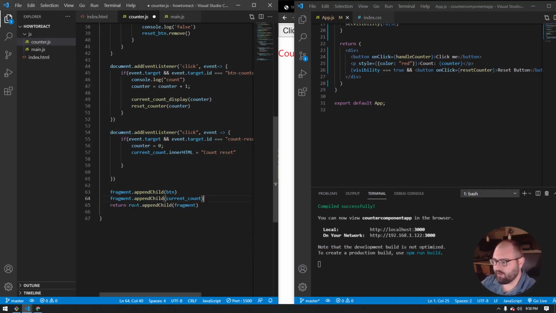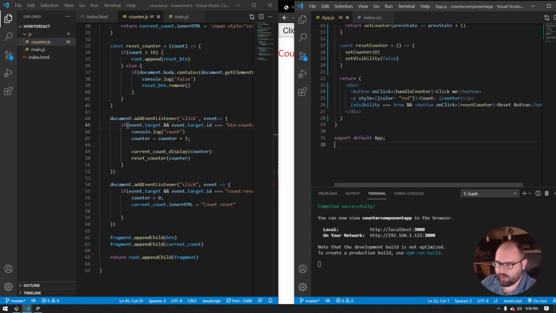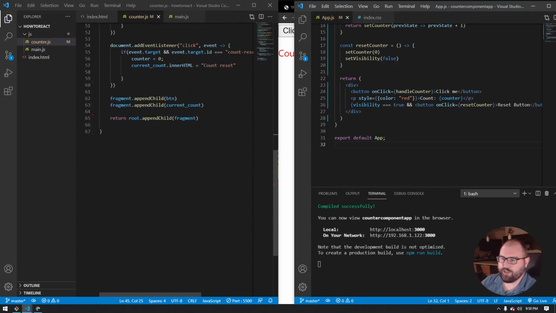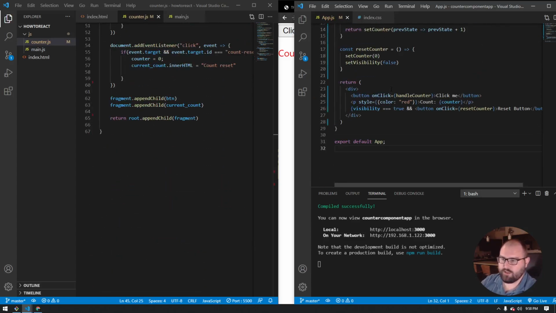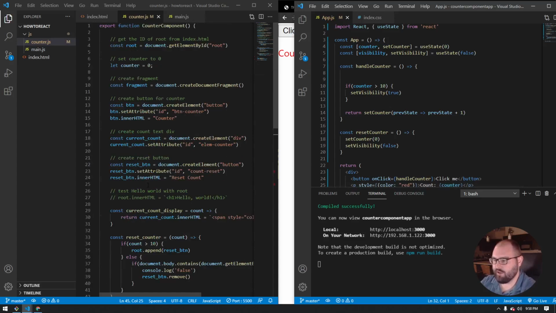And this isn't clean, but basically 65-ish lines of code is done in about 30 lines of code. And we can do so much more here, but just from going from all of this code here into all of this, it's obvious why people will just go straight to React without learning this part first. But understanding this part makes this so much easier.